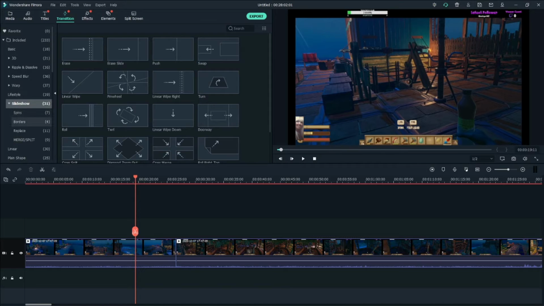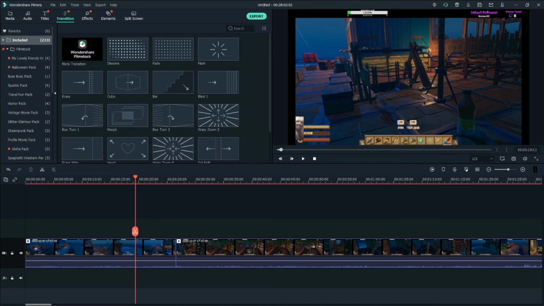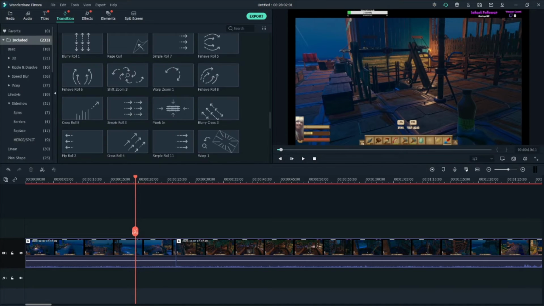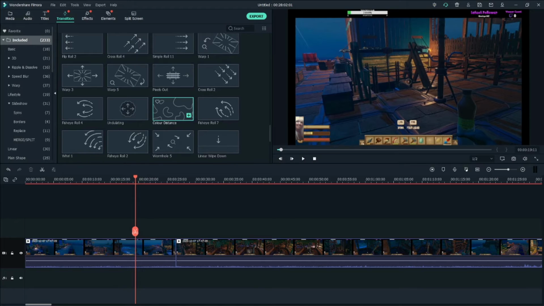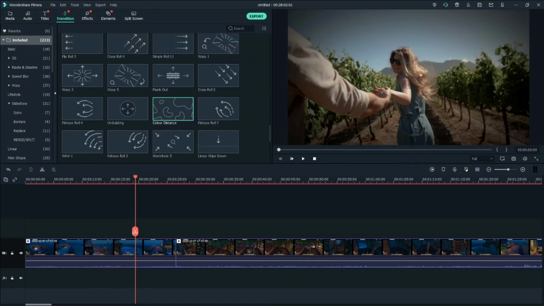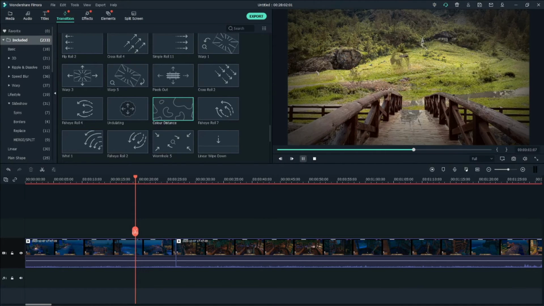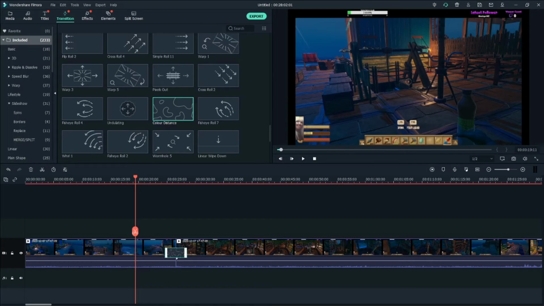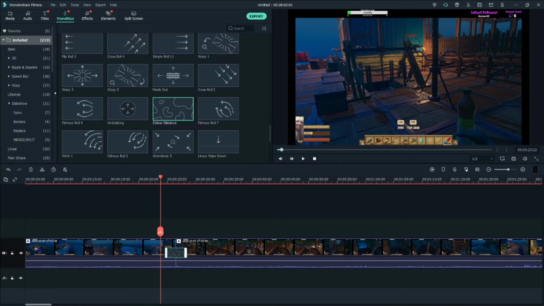Let's see. It kind of gives you some examples of different kinds. See, this is like all of them, I guess. So I guess you could just look through here. Oh, this looks interesting. Wait a minute, where's that? See what they show us. I don't know what that is, but we'll try it with this here. And we'll give it that. We'll move this up so it's not so long to wait.